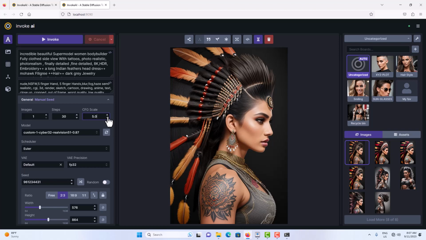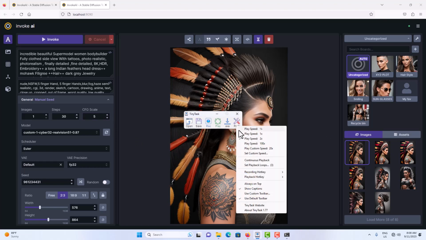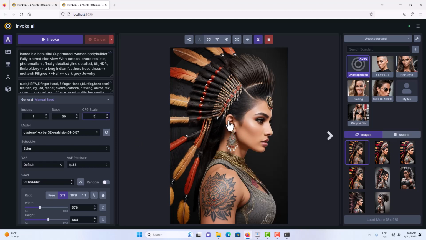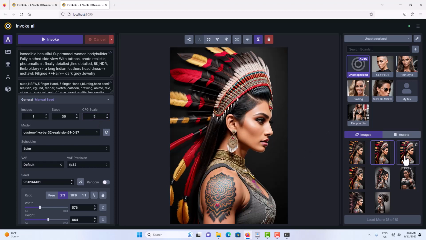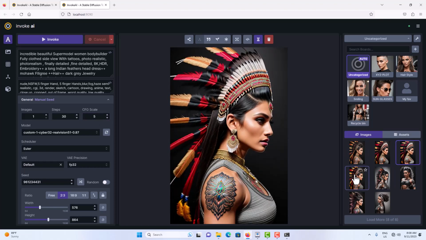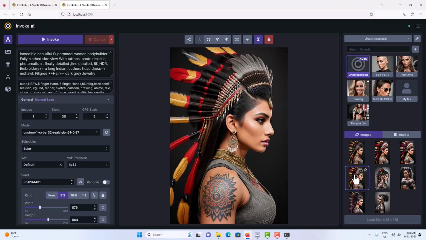If it's not working correctly, you may adjust the speed right here through the preferences and slow it down just a little bit. So now we got this one here. See, it stopped at 5. And it did this one, and this one, and this is the original one.